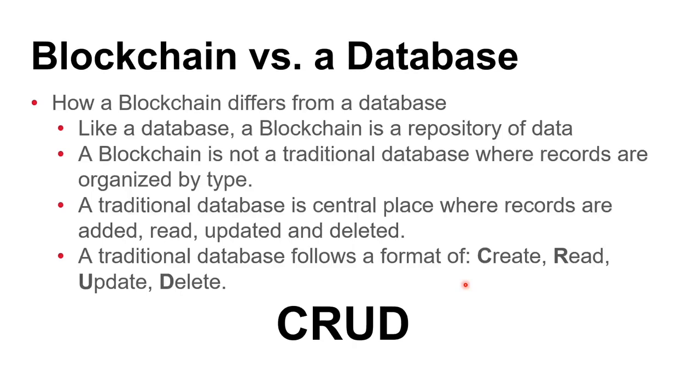A traditional database is highly centralized, where records are added to the database. They're read by applications and by users. They're updated by applications and by users. And yes, they can be deleted by users and by applications. So a traditional database follows this format of CRUD: create, read, update, and delete.